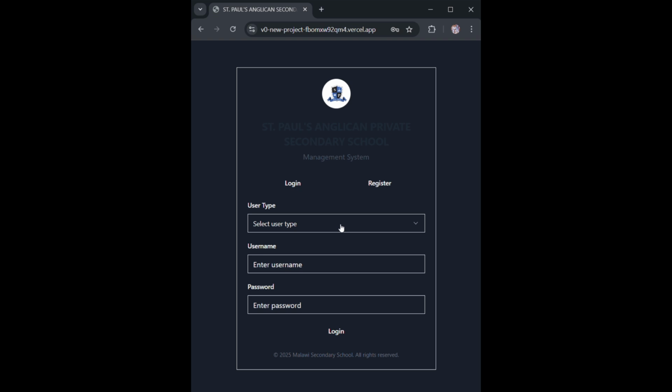So the parents just sign in by using their names and search their student's name whenever they receive a message that the examination has been uploaded. The admin is the one who is going to be managing all the materials that the secretary as well as the librarian have entered, as well as checking how many students have written the end of term exams, and so forth. So let's start with admin.